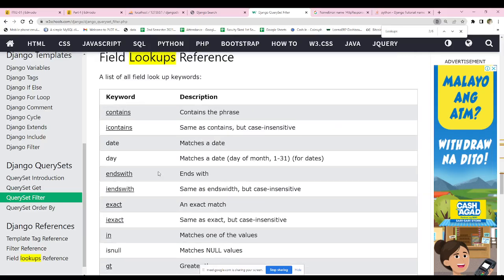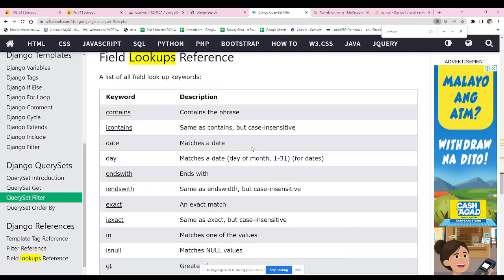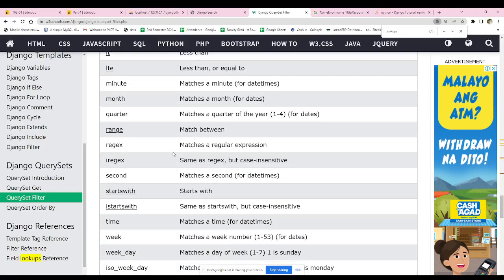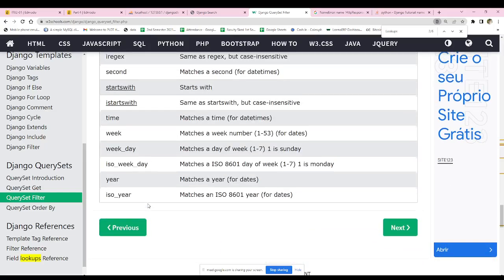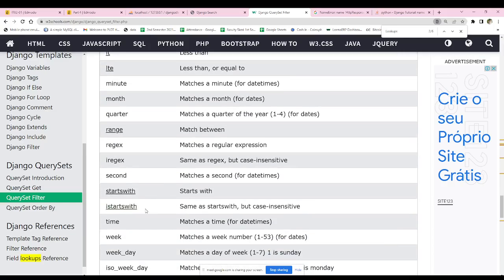We have also ito yung mga reference for the lookups. Starts with, ito.